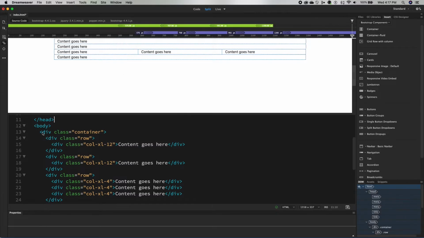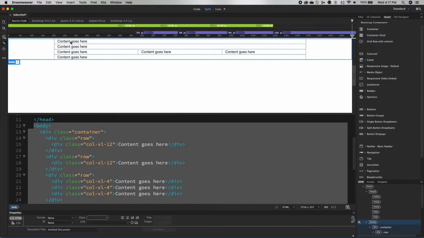One of the things that can be tricky about working with an original Bootstrap layout is that by default, all of the rows and columns we just put in place use the div element. It can get pretty tricky to spot the element you actually want to edit or make a change to by adding another class to it. So what I'm going to do is show you how you can very quickly change some of those divs to semantic elements that are going to be much easier for you to identify as you're working with your code.